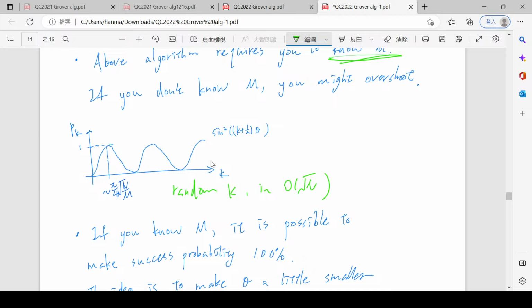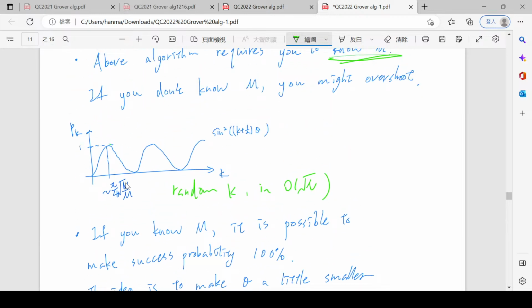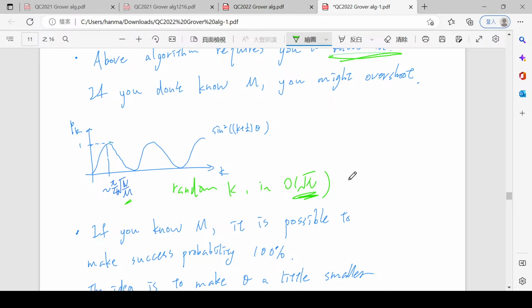Okay. And then you pick a random point here, and you know the average of sine square is 1 over 2. So if you just pick a random k many times, then you don't need to pick a constant number of times, you will have a constant success probability. Okay, so that's like the dumbest way to do this. The problem here is then you lose all this m, right? Because then you need to pick all the square root n times. So that's not the best thing you can do.